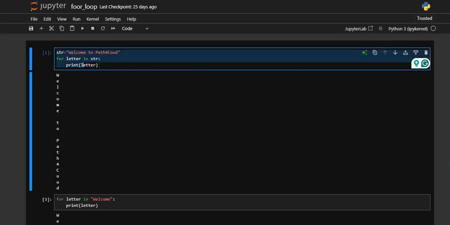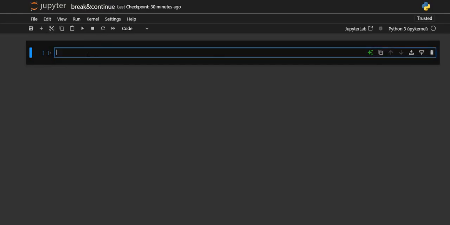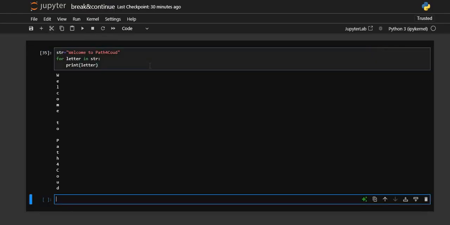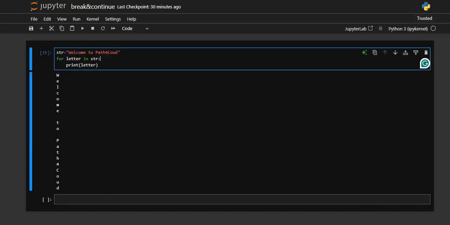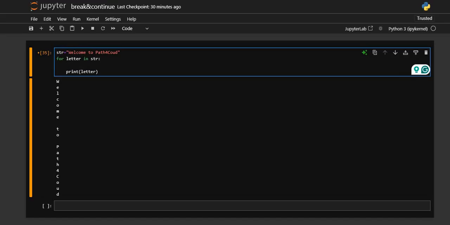In the last video we printed this, so I will take the same. I have already created a new Jupyter notebook, and if I print this, you can see that it is printing everything. But let's say I want to print only till 4. The moment it finds 4, I just want to print whatever data is before it. So how can you do that?